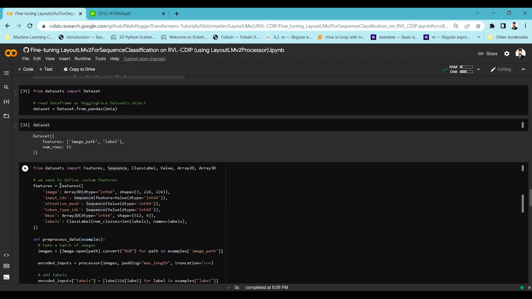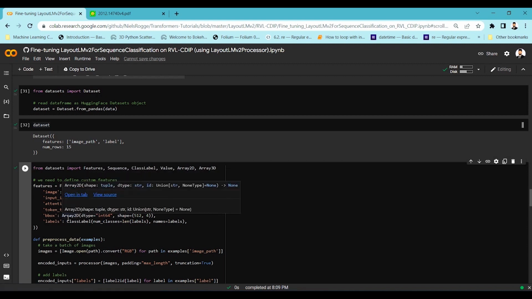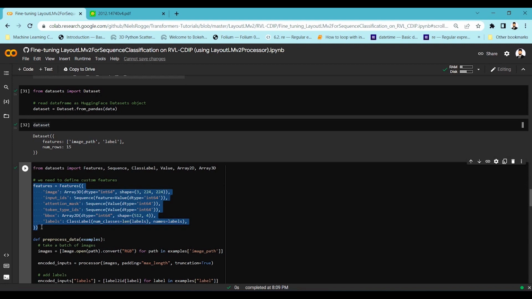For the features, we are going to convert the image, input IDs, attention mask, and their respective properties. What type of data type it should be, what kind of value it should have, and how much size it should have for each and every class. We pass this because a LayoutLM model expects settings like this for each and every input or encoded type. So that's why we are setting it up. It's the default, available on the internet to be understood.